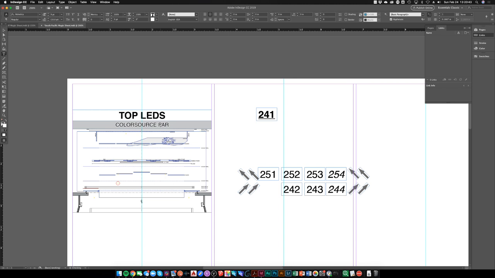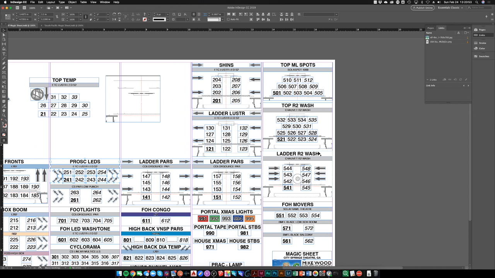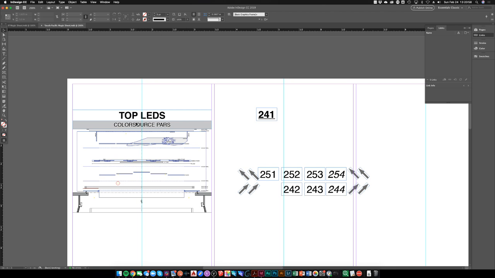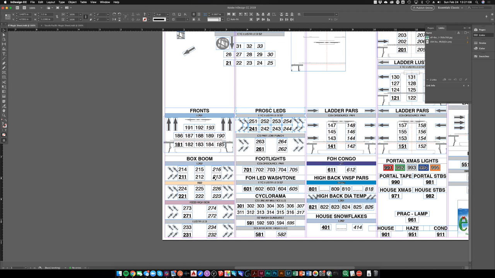Now, most of the lights in these shows that I do at this theater are almost all LEDs, so almost everything changes color. That's why you see a lot of gray bars here. I don't really like the rainbow bar that a lot of people do. It's just a personal preference. If I do have a system that is a particular color, like you see here, I do color that bar with the equivalent of that color, and I'll show you how to do that in a bit.